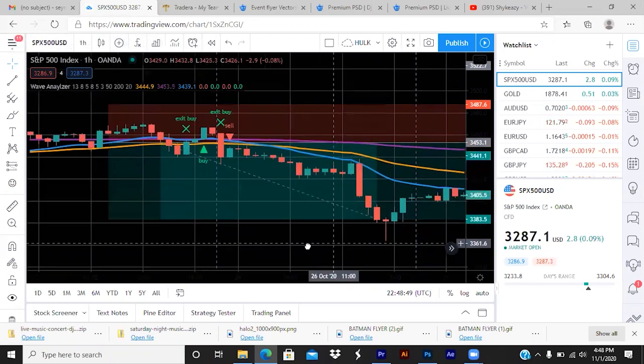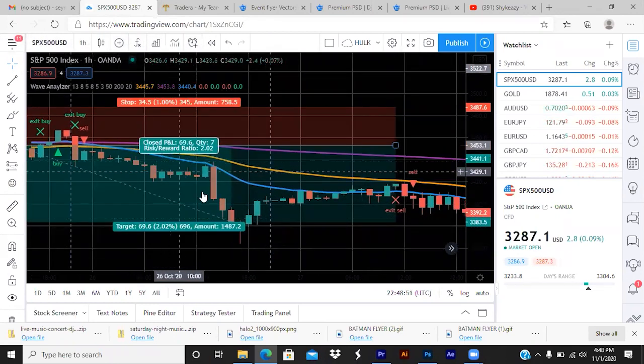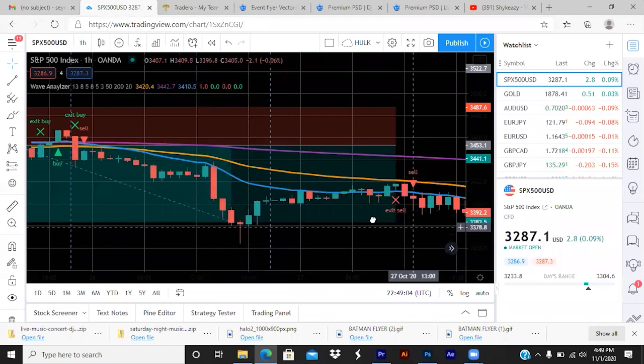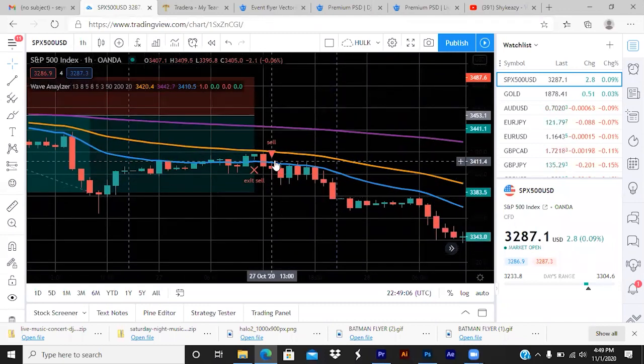And within a couple hours, it did smash take profit because this is a level 1 trade. This is a level 1 trade because what? The arrow formed and it's below the EMAs. So it did go for a lot more pips. It went for 696, right? So you have another one that formed below the EMAs. So a level 1 trade, what are we going to do?